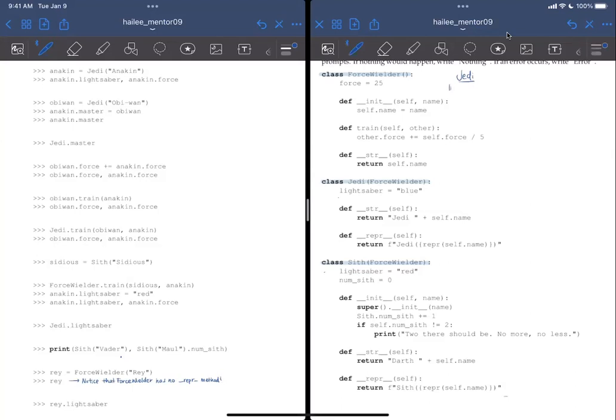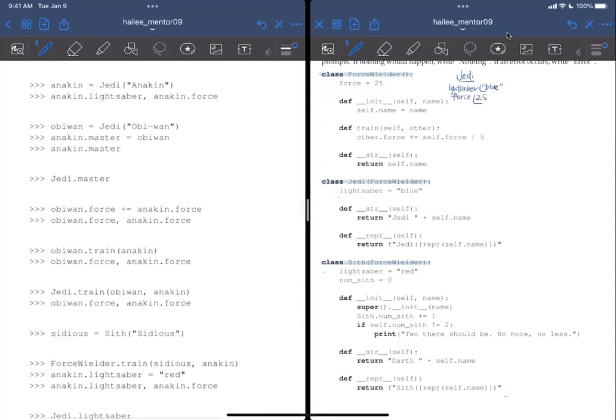So let's specify that there is a lightsaber attribute in Jedi that is now set to blue. Then we go up in the parent class and we see that the parent class also has a class attribute called Force, which is equal to 25. So that is going to be inherited by Jedi, and Force is now going to be equal to 25.